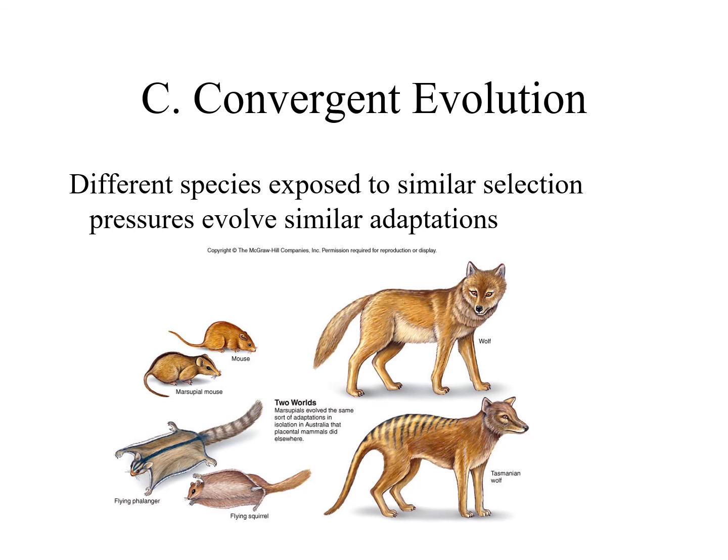So we have, for example, a large predator, the wolf and the Tasmanian wolf, which unfortunately is now extinct. There's a marsupial version of a mouse. We have flying squirrels, they have sugar gliders. Now, the marsupial mouse is more closely related to the Tasmanian wolf than it is to the mouse. The flying squirrel is more closely related to the wolf than it is to the sugar glider because they're both placental mammals. So convergence can happen on really big scales.